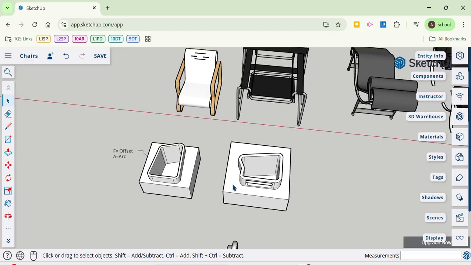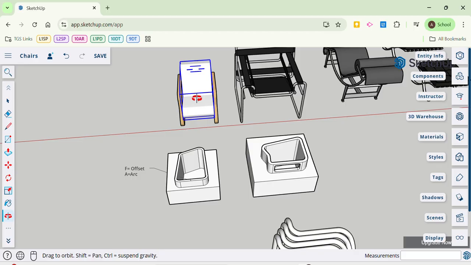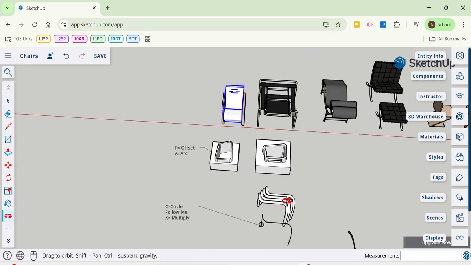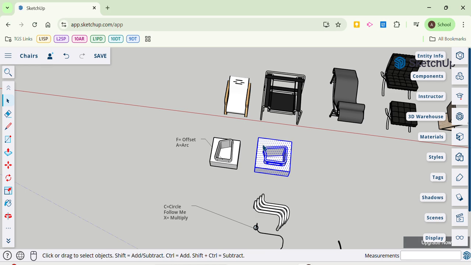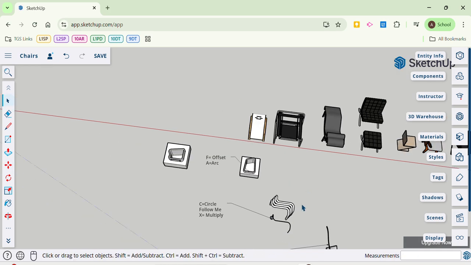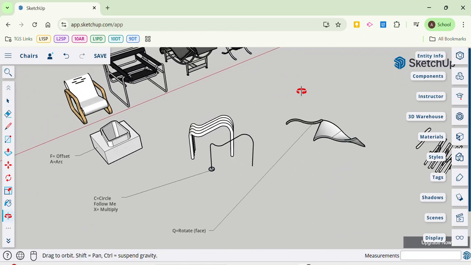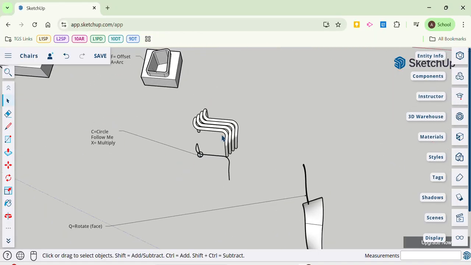I'd screenshot that, especially if you're designing one around the piano chair. I'm just going to click on this, select it, M for move, and just bring it out of the way. Next up, we'll be trying the follow me tool. I always start off with a rectangle, just to make things easier.